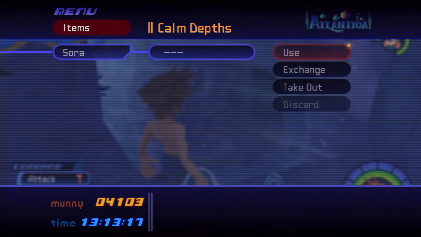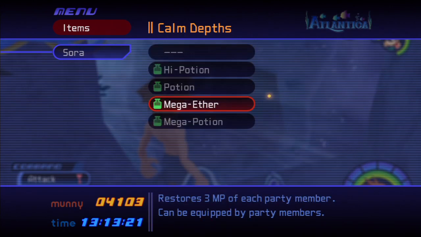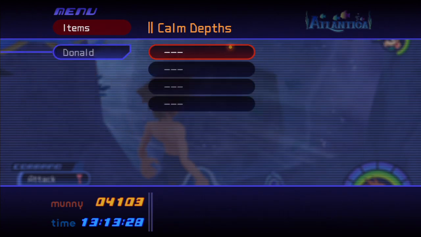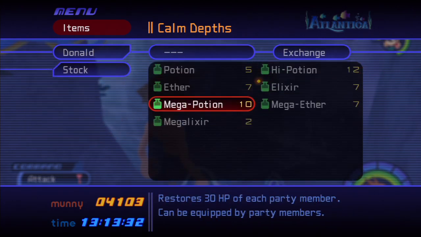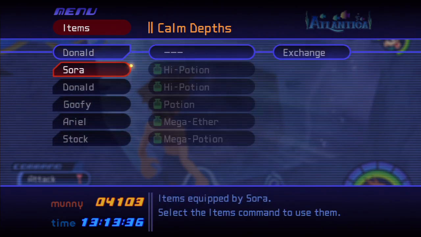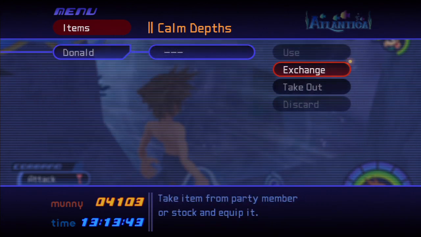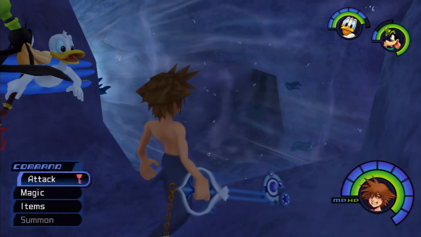Okay. Well, throw an ether in there, or throw a mega ether in there actually. Mega ether and throw a potion or high potion in. And now go to Donald. Give him a mega ether, and then maybe one normal ether. Give him one potion, just to be careful. Okay. So you're headed for that hole right across the way.